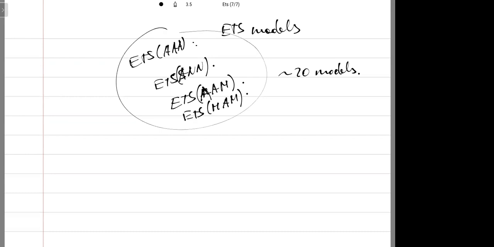Okay, thank you. So that's all for today. Next time we will start working with time series. What we expect next time: we will understand how to organize time series in R, how to draw a plot, how to divide a time series into two parts, train and test. And then we will estimate something like naive models and ETS models. Basically, that's all I think we will cover next time.